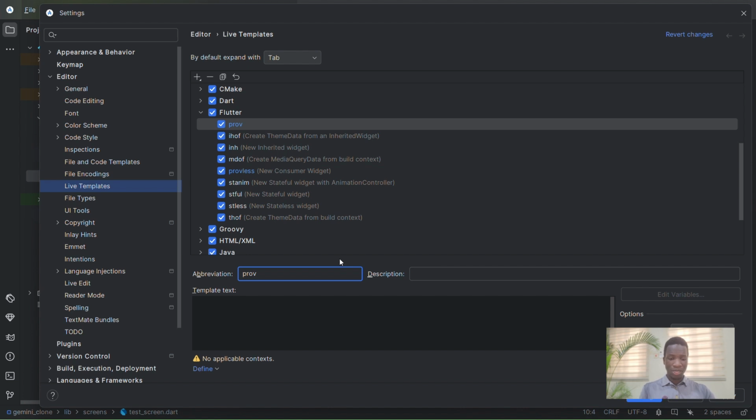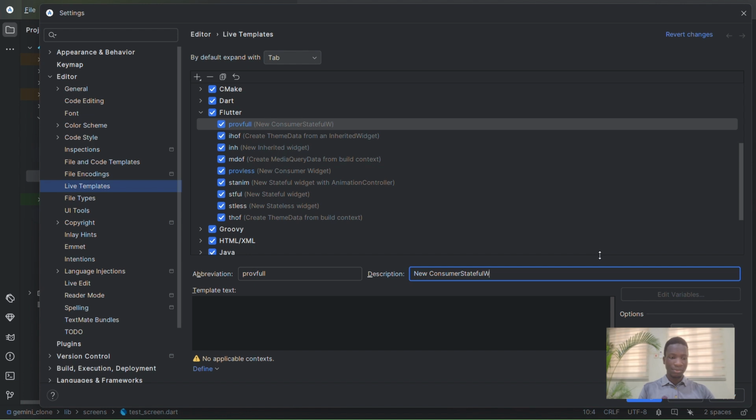All right, so we can have prove full, which is provider stateful widget. So we can have new consumer. We just describe the templates that you are using. So you can say new consumer stateful widget.